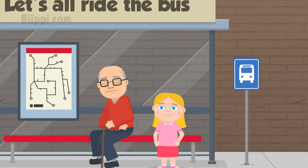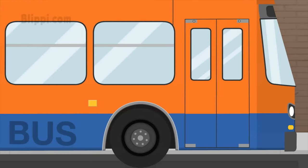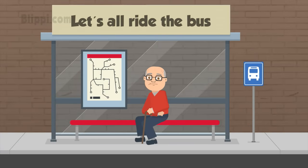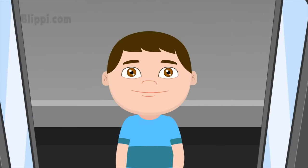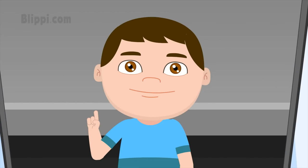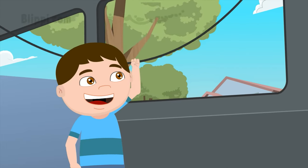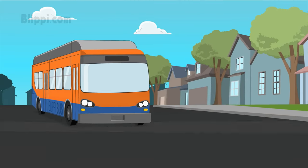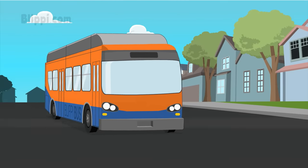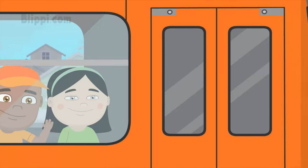A bus where you see this sign. It's a bus stop and there you wait for your ride. But let the others get off before you take your seat. And then you say to the driver, one ticket please. Listen to the driver call out each stop. Press the bell when it's yours and it will drop you off. Take a bus to work, a bus to a friend. You can even take it to another land.